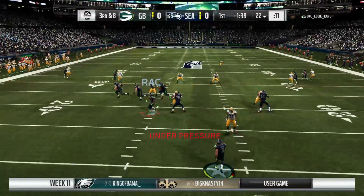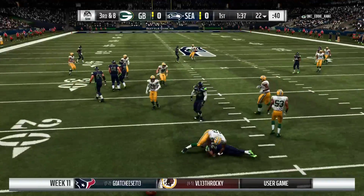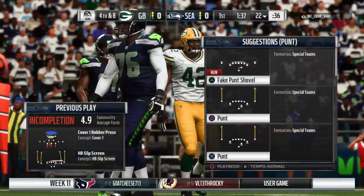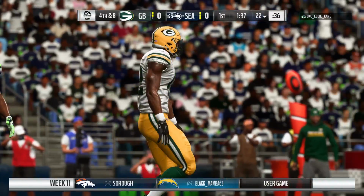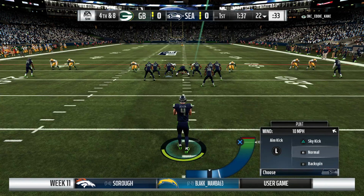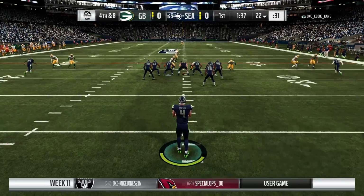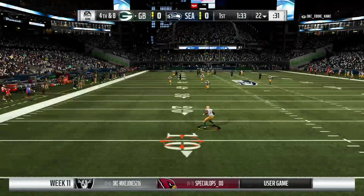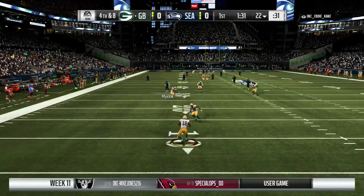On third down, Wilson. And he couldn't hang on to it through the contact. Incomplete. And this passing game's whole offense really didn't show up in the loss last week, and it hasn't started all that great here either. Yeah, and they can't let that incompletion become an uh-oh moment, like, oh boy, here we go again, just like last week. Each game is its own entity, treated as such.